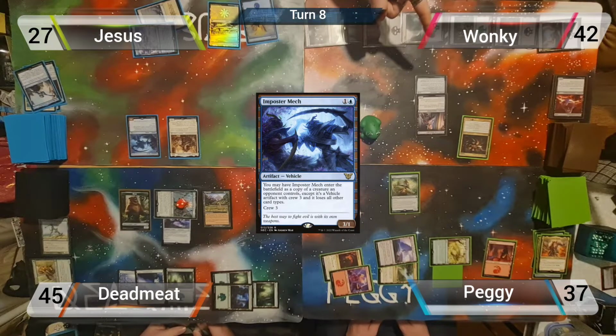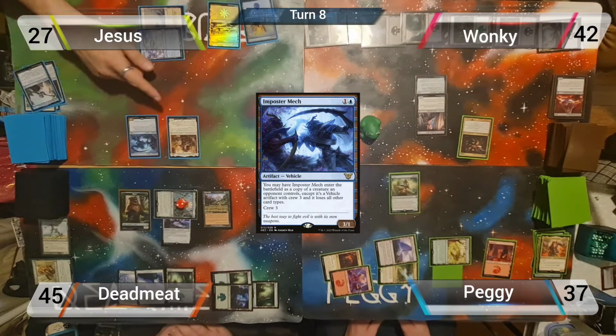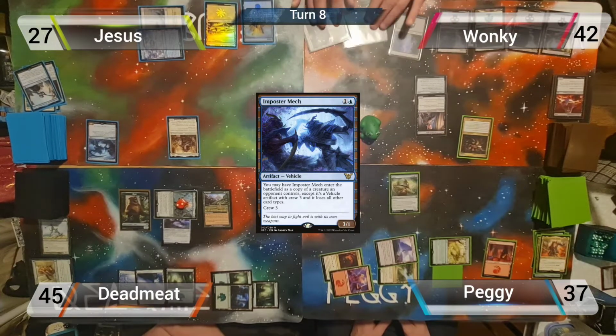Smart move here from Jesus, making a copy of Glissa. That's it. Her ability to bring artifacts back is going to really benefit his deck, especially considering we've already had a board wipe. And then the shield triggers and he'll draw a card as the imposter mech is still classed as an artifact.